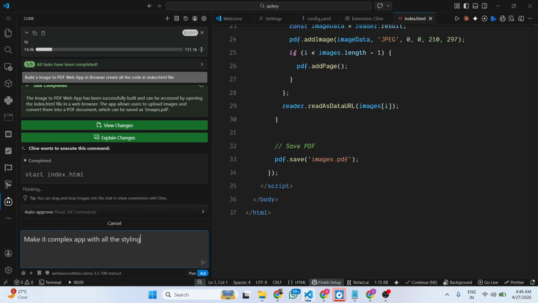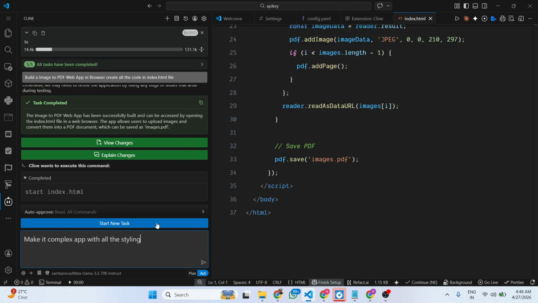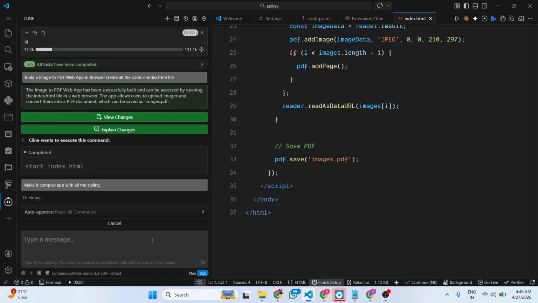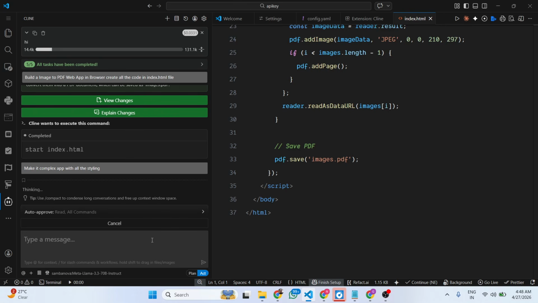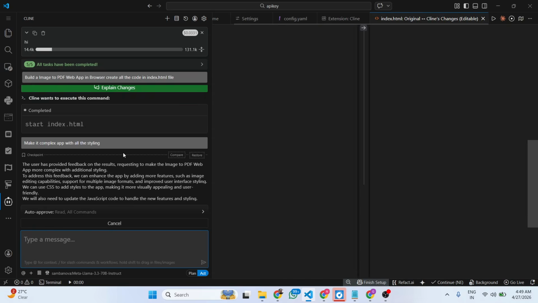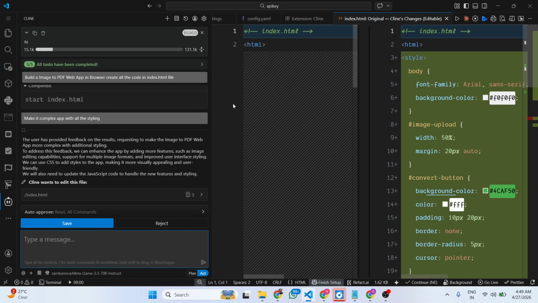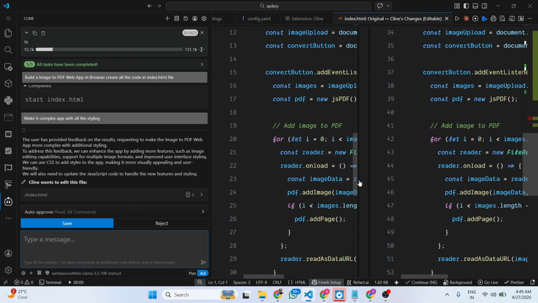So we can even ask follow-up questions as well. If you don't like this, you can ask. So I really like this website because it provides you with free API credits. Definitely try this. You can now see it is modifying the application, making it complex, and also changing the UI as well.